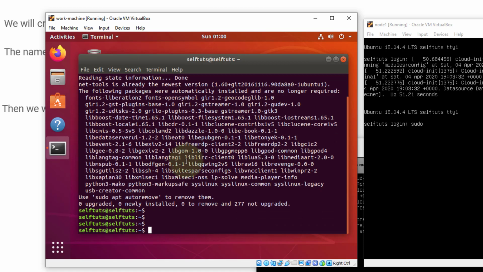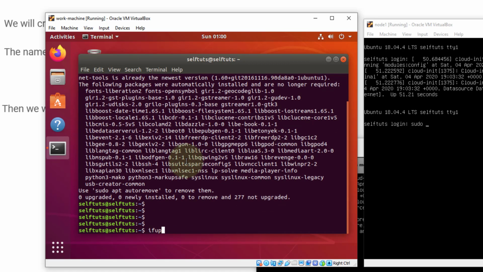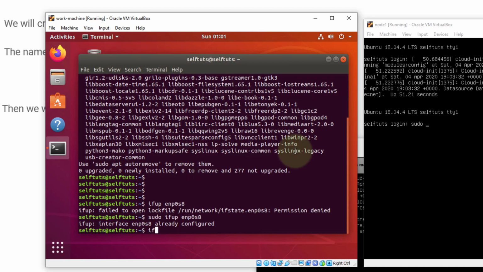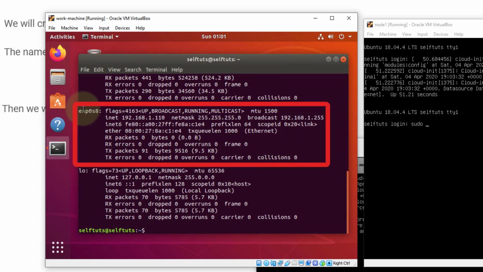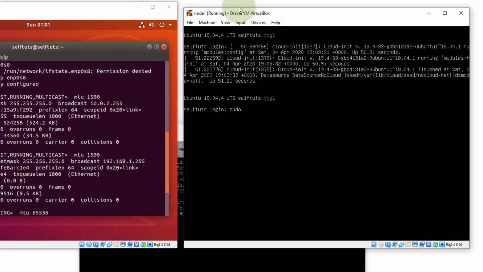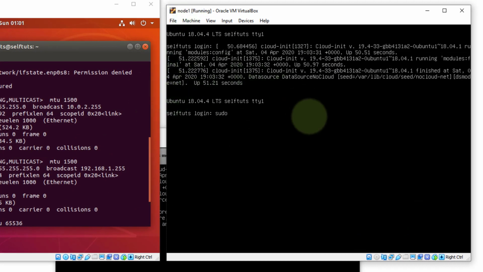So once this has been done, then what you need to do, you need to type the command ifup and the network interface name, that is enp0s8. So this is the network interface that we have provided, right? So you need to type the password. If I go to my ifconfig to see the IP address, you can see here we have one interface as enp0s8. It is having the IP address of 192.168.1.110, which we have provided. So we have opened these two network interfaces, and here we have this static IP address. So for this box it is done. Now we'll come to this node 1 on the right hand side, and what we will do, we'll login.